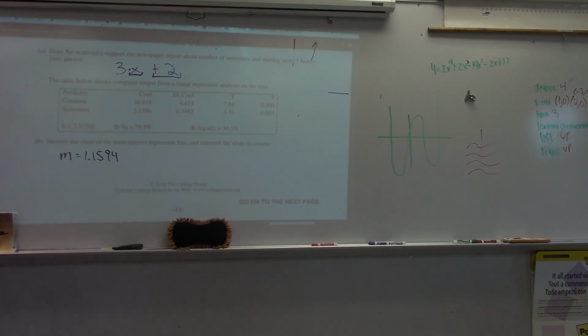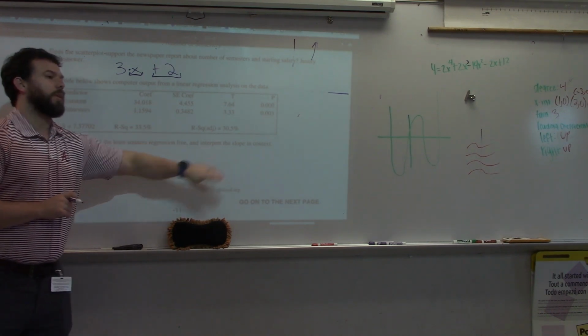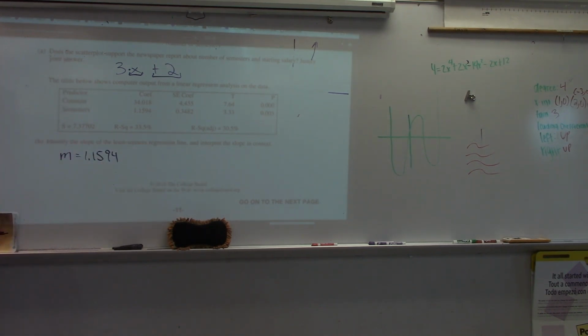And Peyton, I know you weren't here yesterday, but do you remember the recommendation that I made to help y'all interpret the slope? Because they asked us to interpret the slope in context. Okay, so I'm going to come back to you in a second. Logan, what was the recommendation I made? You said strong. Is that strong? What is Logan thinking about when he says strong? He's thinking about the correlation coefficient, right? R. That's the correlation coefficient. I'm talking about the slope, right?